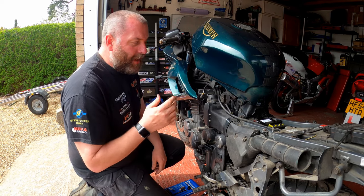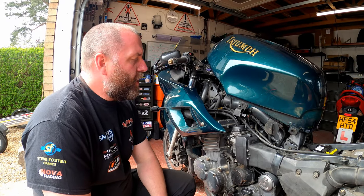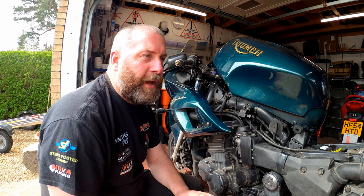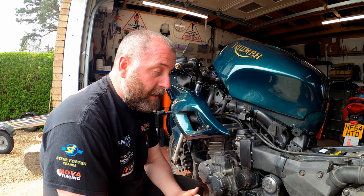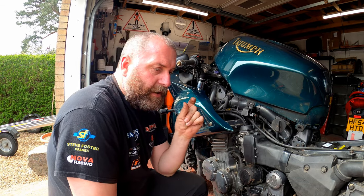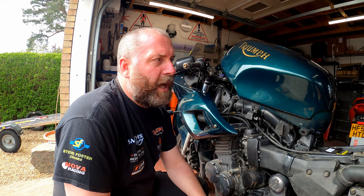Before we fire it up, I want to talk a little bit about fuel mixtures and what we're hoping to achieve. We're trying to get the correct air-fuel ratio so that all the fuel is burnt and none is wasted, which also reduces the hydrocarbons coming out of the exhaust. Using the little window while running the bike, we're trying to make it so the flame inside the cylinder is a bright Bunsen burner blue — we'll call it Bunsen blue. If it's orange, the mixture is too rich. If it's more white, it's too lean.